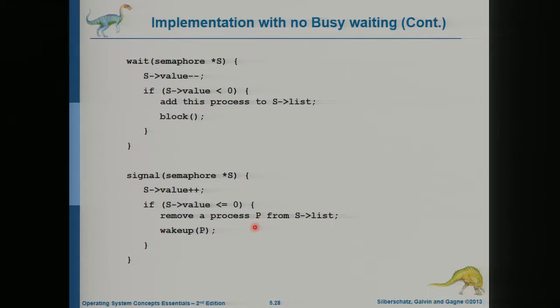Okay. So if it is less than 0, then remove one of the processes from this S list, the waiting list. S list indicates waiting processes. So remove one process from there and make a wakeup call. Since it was blocked, now it has to be brought back into the CPU. So that process is executed, completed by your wakeup call. The wakeup call makes a process that was put into the RAM for waiting be removed and put back into the CPU for execution. So that is what the wait and signal do.